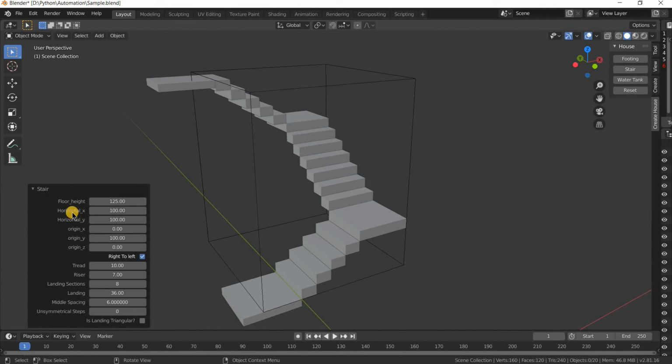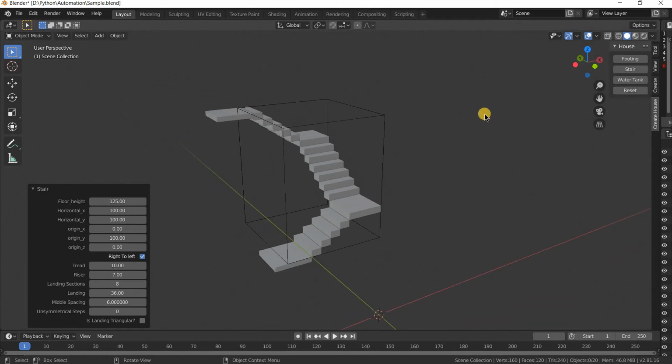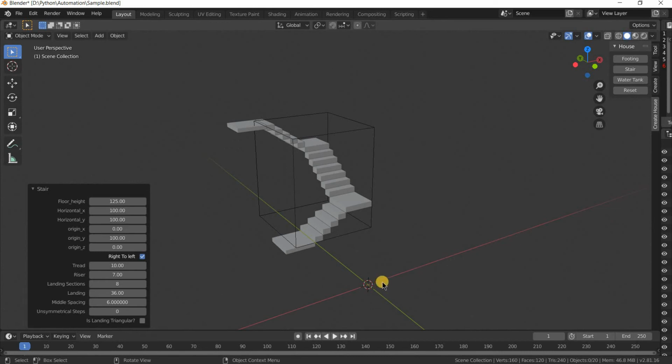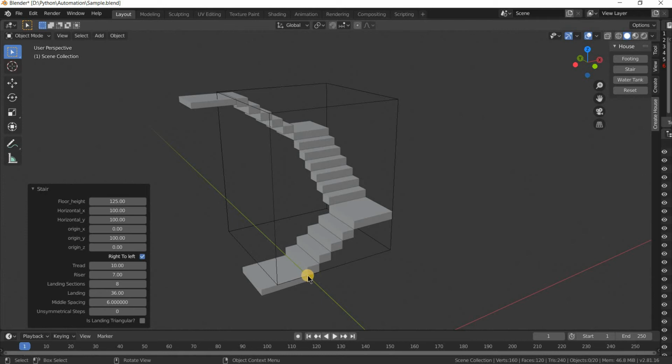Now we are going to measure the horizontal distance that is available for the staircase. By default it's 100, so we need to change this distance. Horizontal in the x direction means, you can see in this Blender file, the x is colored red. In this figure, this red line represents the x length. So we need to measure the distance from this end to this end. You must be clear that we are measuring the distance just from the point where the step starts to the end of this landing. So let's again go to the side and measure this distance.